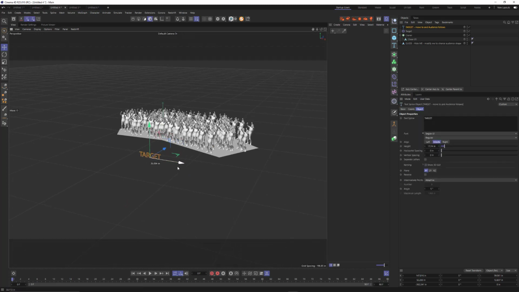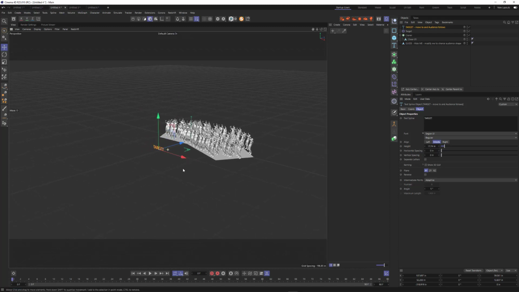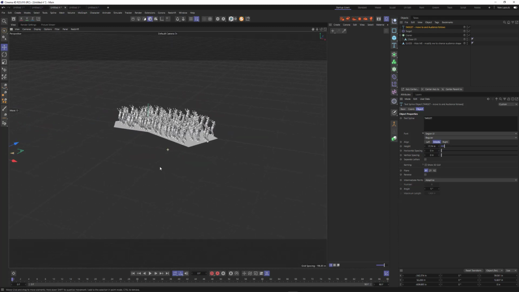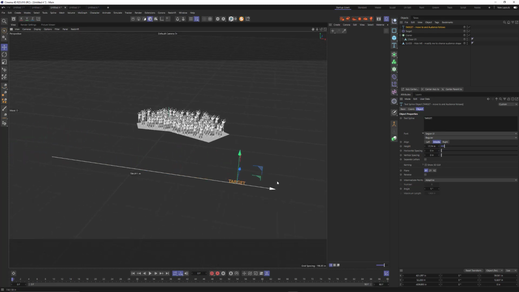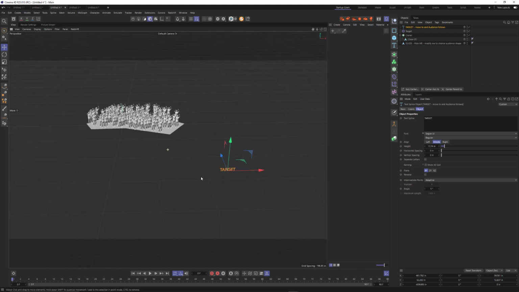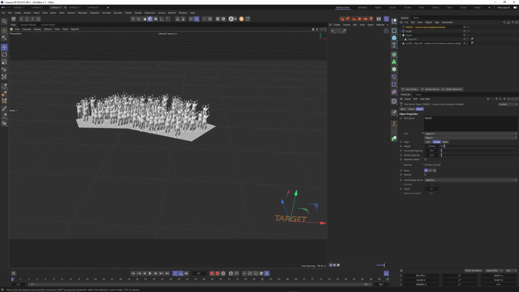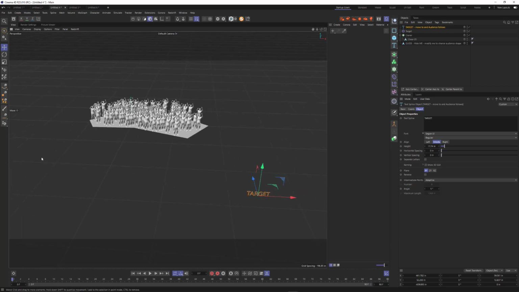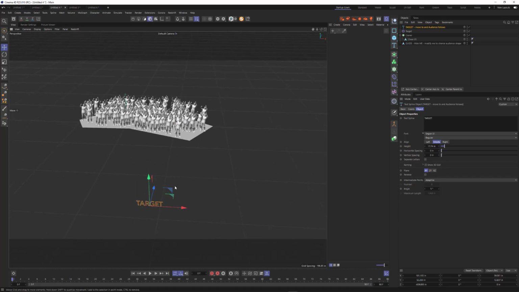I have a target here so that I can control what everybody's looking at. And this is great when maybe your focal point is the singer down at the very front of the stage, but maybe he's way over here on the B stage, or maybe you want to focus on the singer over here on this other side platform. And so you can make sure that everybody's looking the right way. Or if you've got this wraparound audience situation, you can make sure that everybody is looking into center.